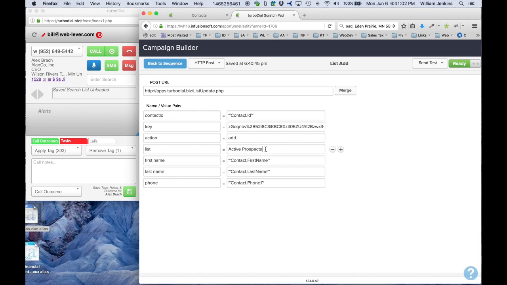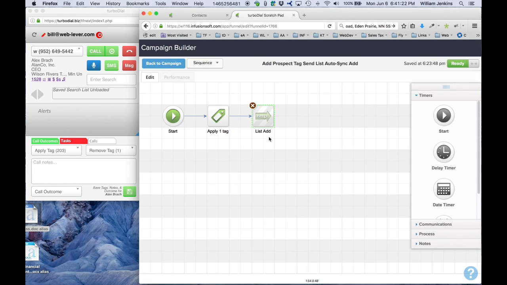So that's why you might want to give a much more specific ID here, because it will only match one list. We're doing an add, and so we want to include the contact's first name, the last name, and the phone number, and I'll use merge fields to put those in. That's all that's required here for this HTTP post. When that post gets executed, turboDial will be notified and will add that contact to the specified list.